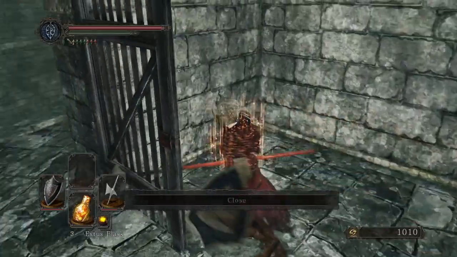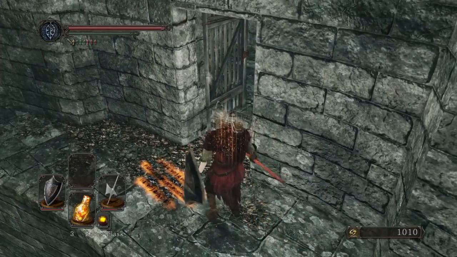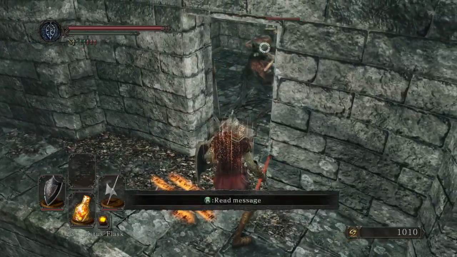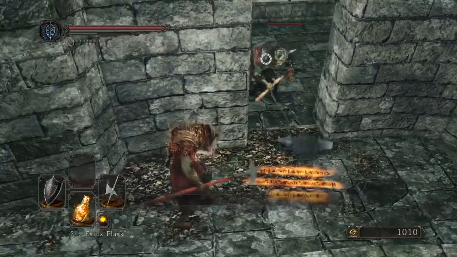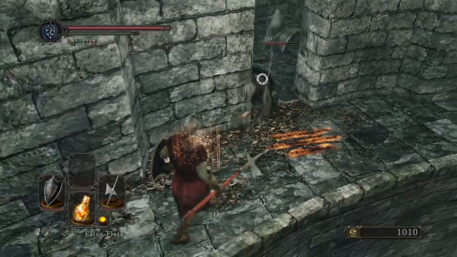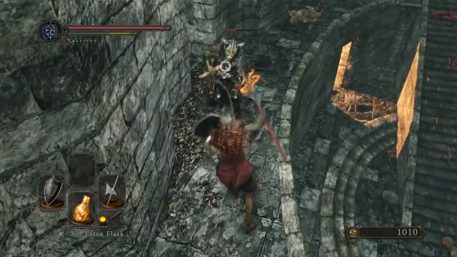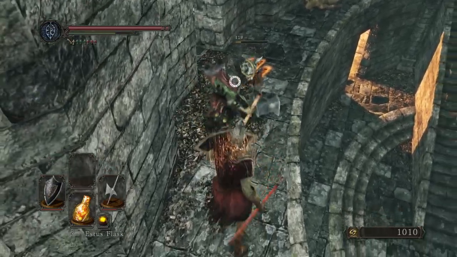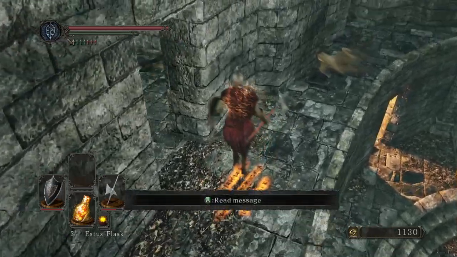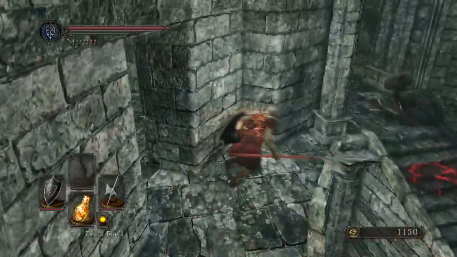Life gem, we need more of those because we are poor. I am not sure what the heck you are, but you're definitely a dangerous opponent. You drop anything? Helm, and a Soul of a Proud Knight and Human Effigy. Both of which we could use.